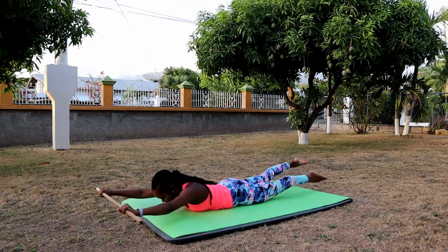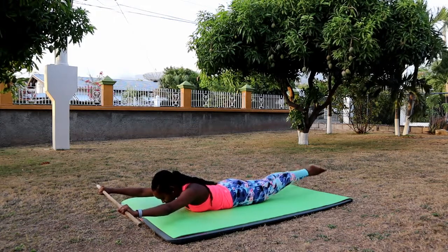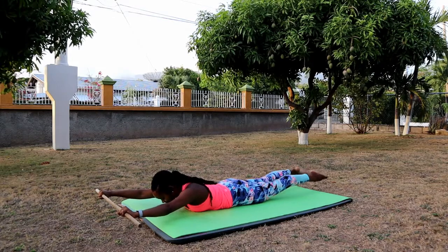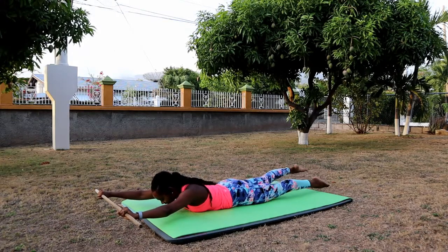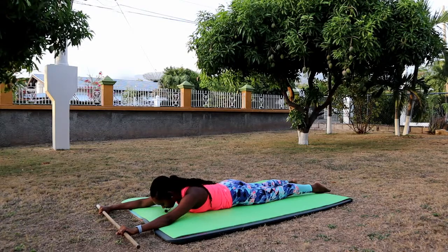You can change your pace. That allows you to keep the body for the most part nice and stable, but just keep lengthening through those legs, lengthening those arms forward, contracting in your abs, lifting them to the spine, and then release the legs down, release the arms down. Take a deep breath in and out.